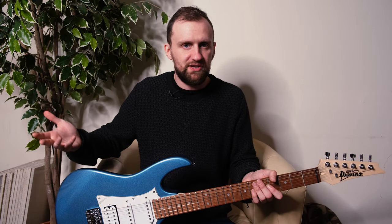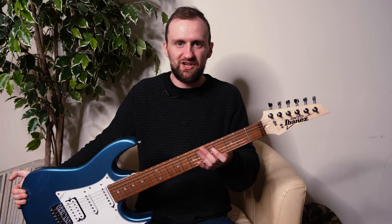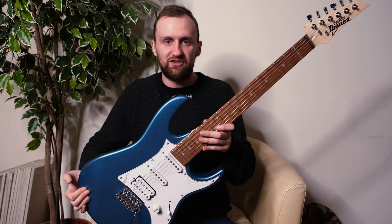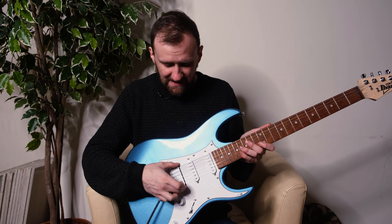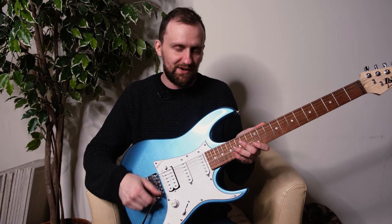So if you're looking to start playing electric guitar for the first time, I would recommend going down to a music shop, maybe ours, that would be really cool, and picking up one of these GRX40s, putting it in your hands and giving it a little go. I personally think they're one of the best guitars on the market to start out on. All the sounds you could want, hot metally stuff, and then all the strat stuff that you could want as well, going from clean to high gain. Sounds and feels wicked. Very impressed.